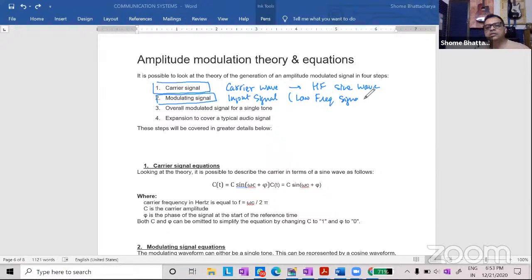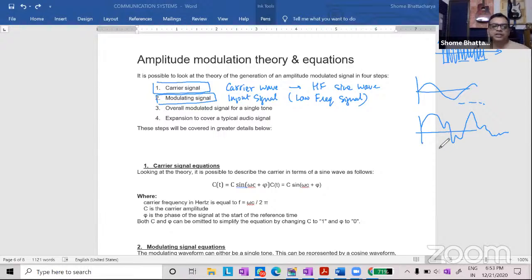Now for demonstration purposes, I had shown that low frequency signal as a perfect sine wave, but typically it will not be a perfect sine wave. It will be a combination of different types of waveforms, so it might be something like this. But its variation is much slower compared to the carrier wave, which will be a strict sine wave of very high frequency in comparison. So a carrier wave will be like this, whereas the input signal could be any sort of information, but varying much less rapidly compared to the carrier wave.